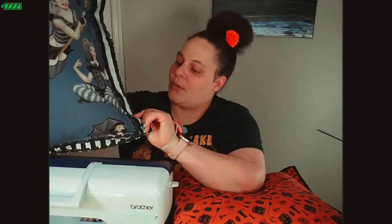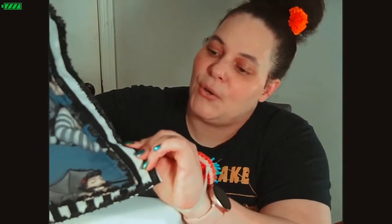I don't know if you can really see, but I used some embellishment. This is a fringe, and this fringe is bats. So I used it on the inside and the outside of the fabric. And let me just put this right here. This is a nice, simple Hocus Pocus, and it has these little black balls that are a little fringe, little fuzzies.